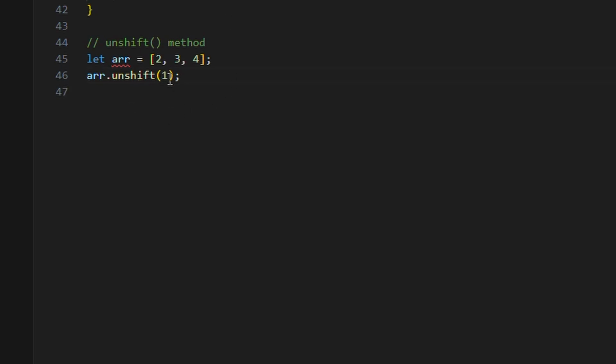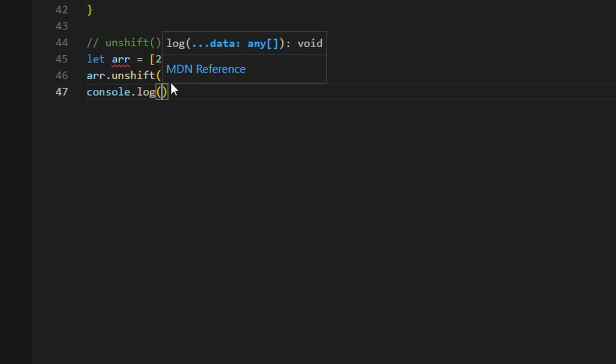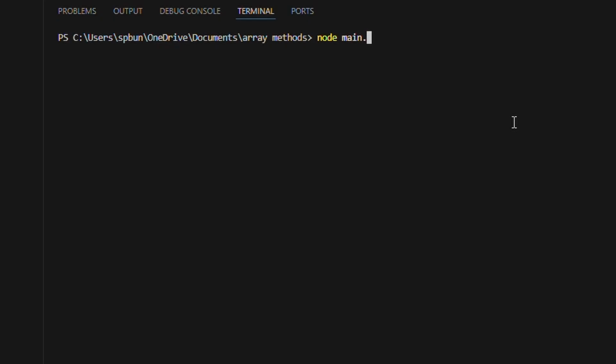We're now going to unshift it and put everything back to where it was. So we got here 1, 2, 3, 4. We started with 2, 3, 4. We unshifted 1, and now it's back at the start where it belongs.